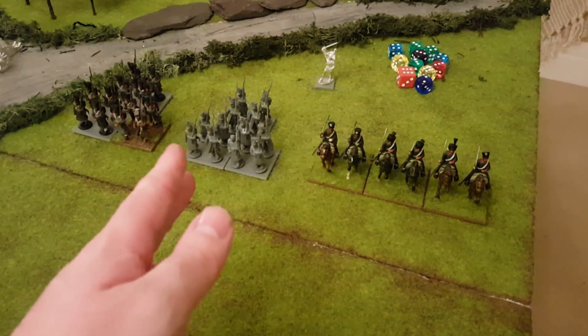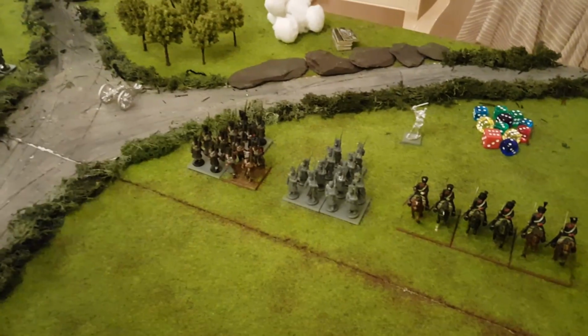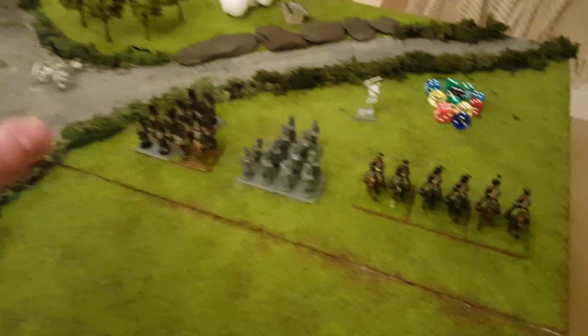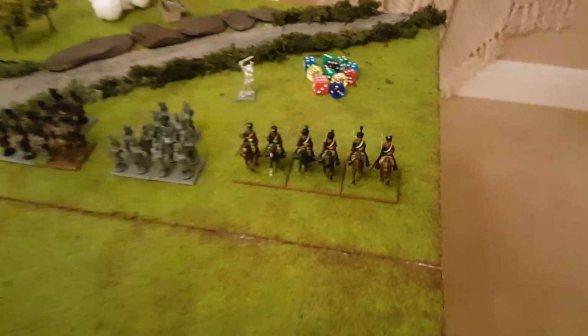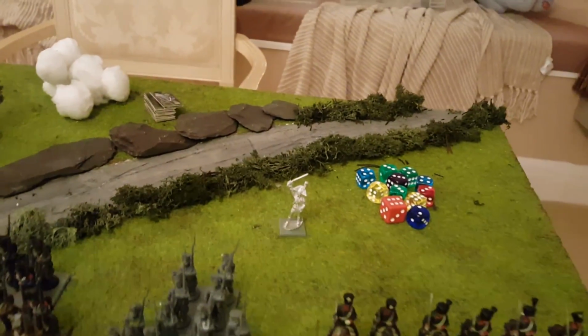What we've done is split up the units, like we did in the last battle report, so we get more. These are in an attack column, and so on. And the same with the British side. So we've got the chasseurs, 2 attack columns, French cannon, another 2 attack columns and chasseurs, a general on horse and a general on foot.